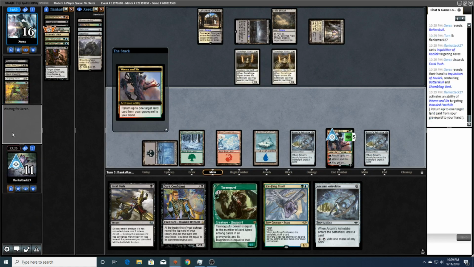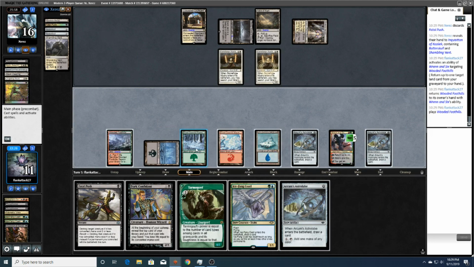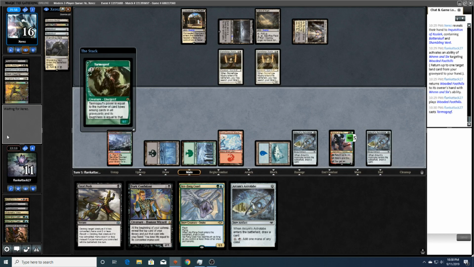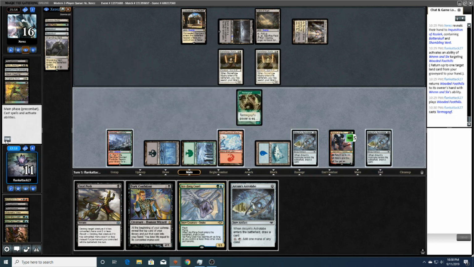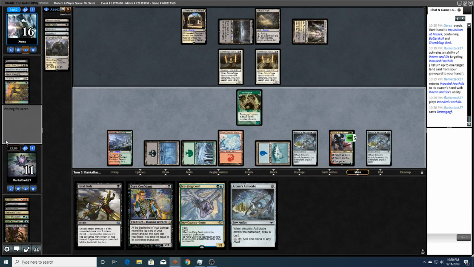Tick up on the Wooded Foothills, which will tap for black. Play that. Play... Oh, I guess Tarmogoyf just kind of blocks both of these, doesn't it? Alright, so let's do that then. Cool. So we can do this, and we can also still play Coatl.